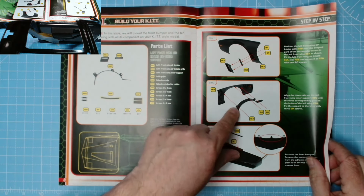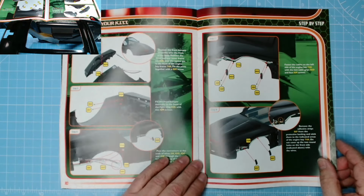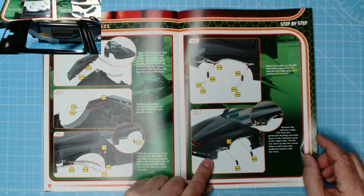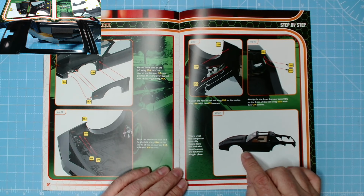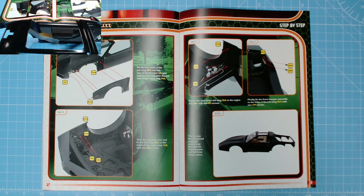So same as previous, get that support on, get that intake vent on, and then put the scanner onto the car. And then we can tidy up the cables, but I think we can test this as well. I'll show you the headlight, I'm sure it's fine now. There we go, and that is what we're left with. Excellent, with the wing on, of course. Brilliant, let's get on with the build.